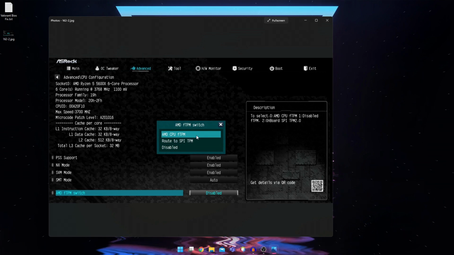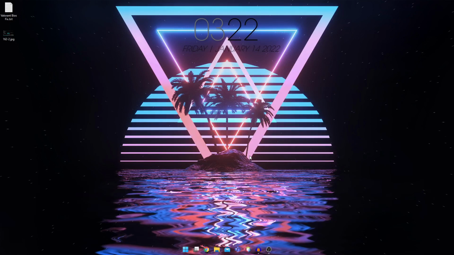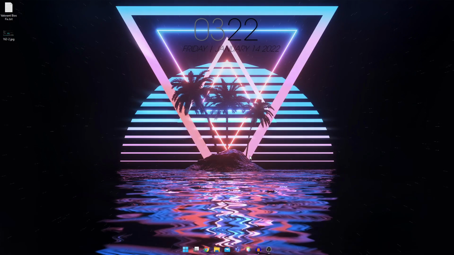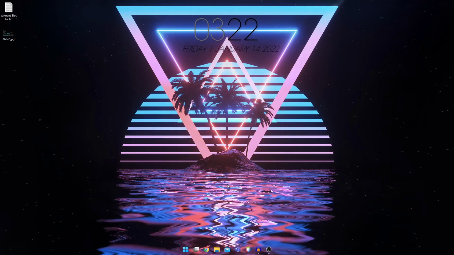go into your boot tab right here. You can see Secure Boot there, make sure that is enabled. Then find CSM and disable it. Once you have done all of that, click on F10 and save the settings. If not, go into your exit tab and save the settings and exit. Once you've done that, I'm 100% sure that Valorant will boot and work after that. If you do not have TPM, let's move on to method number 4.